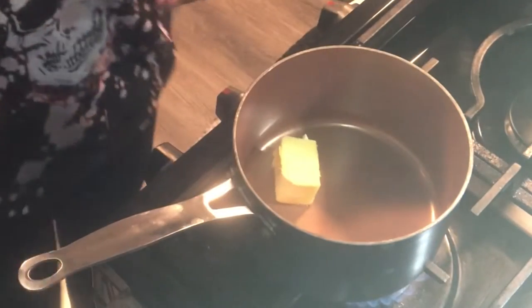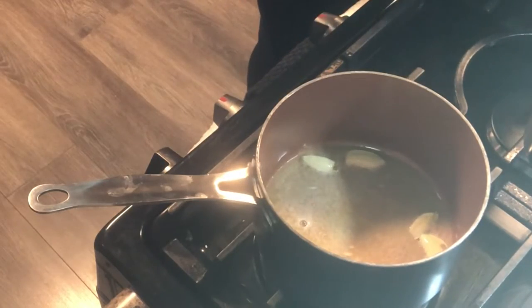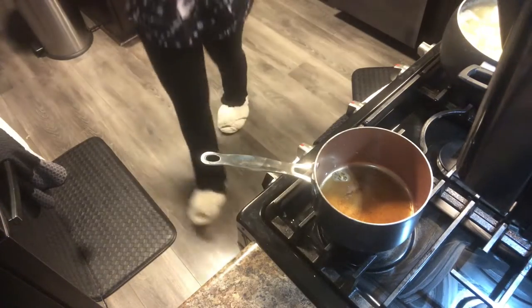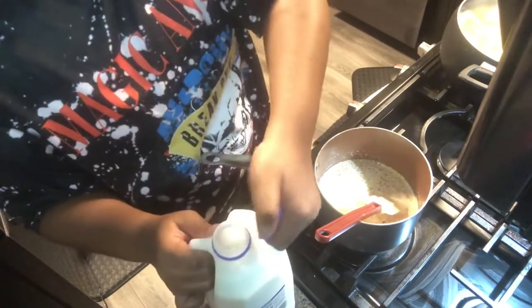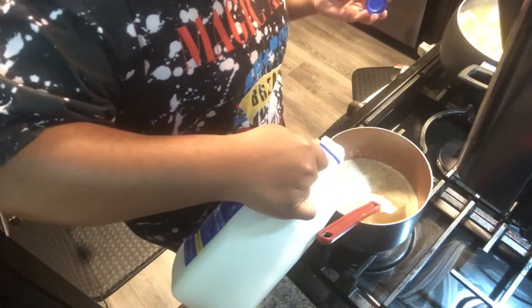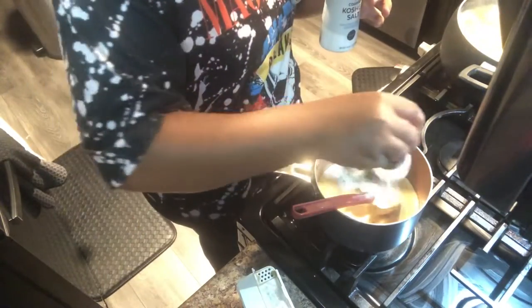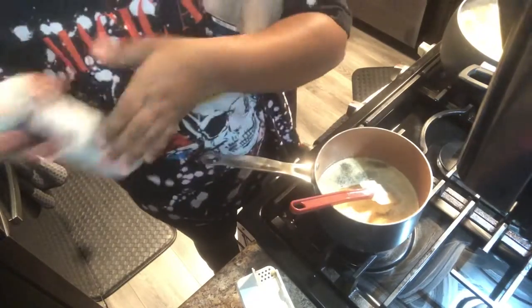Right here I'm just smashing up some garlic to make garlic butter. In a pan or pot, add about a quarter cup of butter and let that melt down, then add in your garlic and let that get nice and toasty — you do not want burnt garlic, it's not flavorful at all. Then I'm going to add in my heavy whipping cream and my milk. This is going to be the liquid for the mashed potatoes. I'm also going to season it with garlic powder, onion powder, salt, pepper, and some ranch dressing seasoning — so good. You adjust the seasonings as you go and it's going to come out so fire.